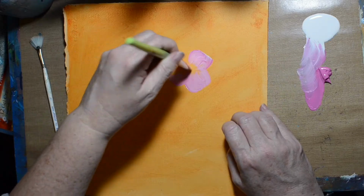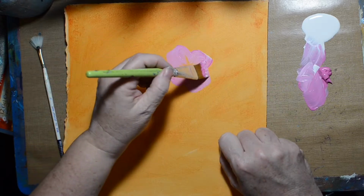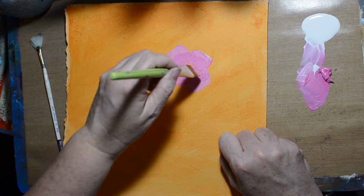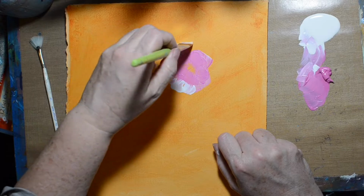This time I am doing some flowers. These are a little bit different than the abstract flower bouquets that I was doing before, but I was in the mood to paint some flowers, so I thought I would give it a try.